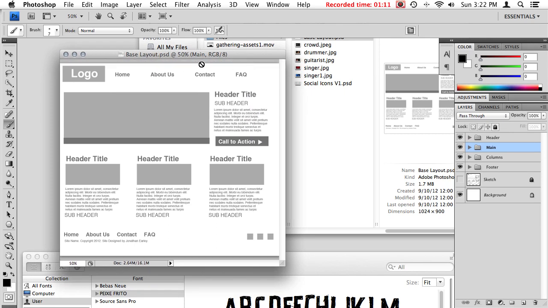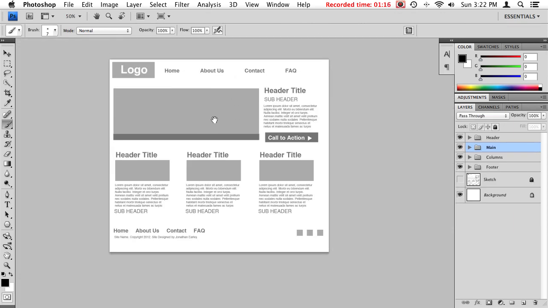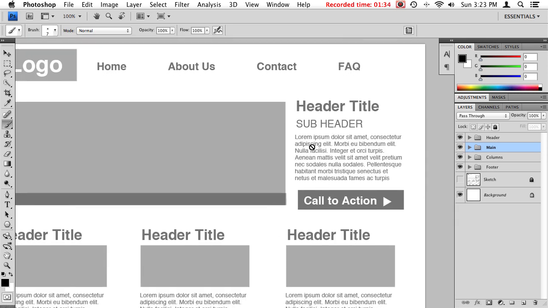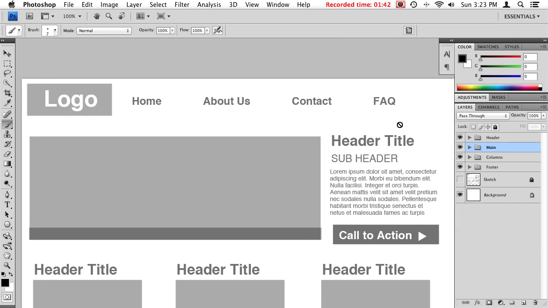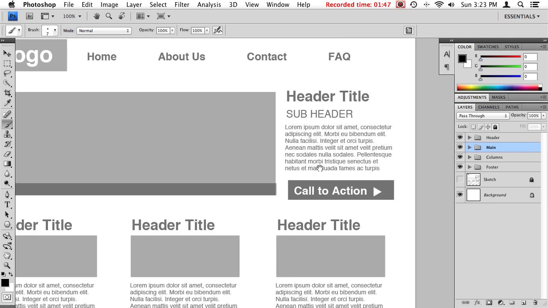So, here's my layout right here. Actually, let me open it one more time. And I've got my logo up here. I've got a main slide image. I've got some other images, and I've got some text and some headers. So one rule to follow when doing typography is you don't want to apply any sort of crazy fonts to your main paragraphs, mainly because that just makes it really hard to read. You want to mainly stylize your headers and keep the other fonts a pretty simple, normal, readable font.